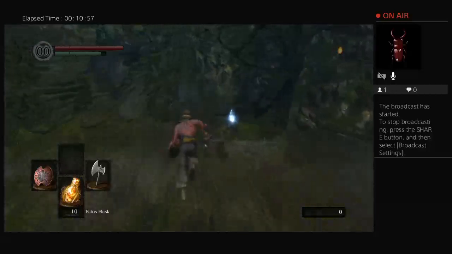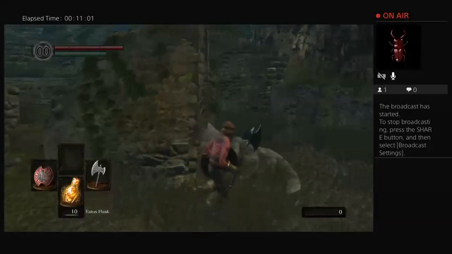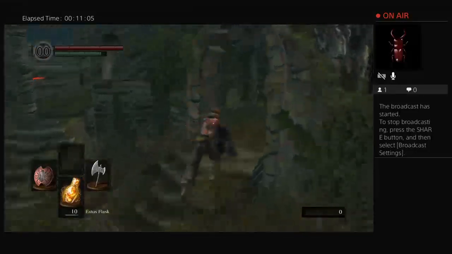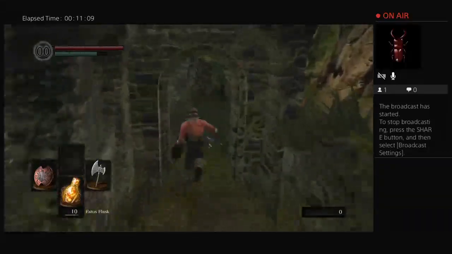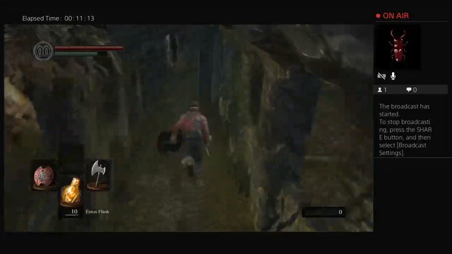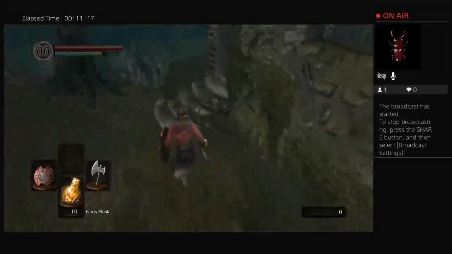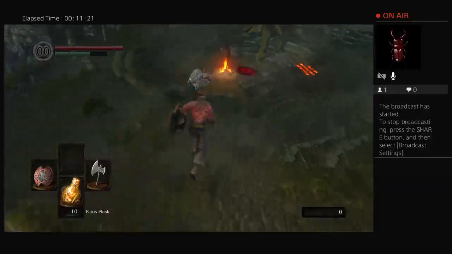Cool. Alright, so we started that. Here's some generic stuff to pick up. But if you are going for a fire weapon or a magic weapon early, I actually highly recommend getting that. Usually I don't even bother to do farming until I have the Lord Vessel and Covetous Serpent Ring, but you can do it just after the Covetous Serpent Ring.